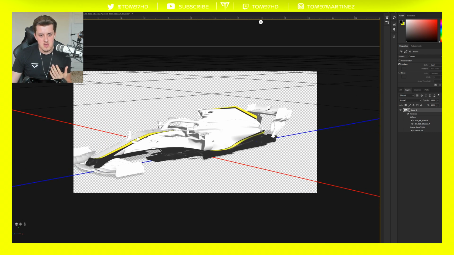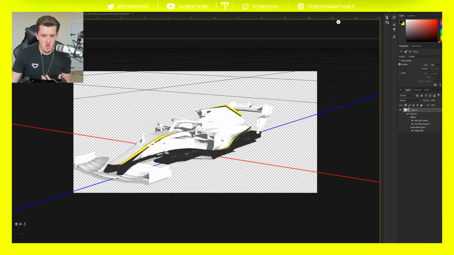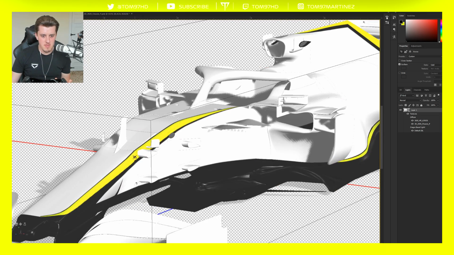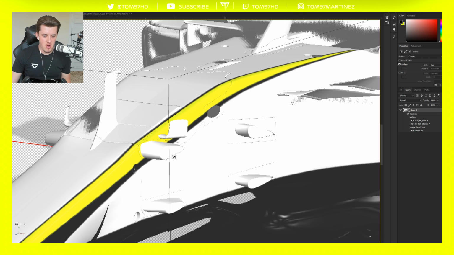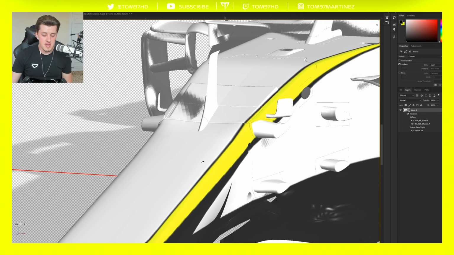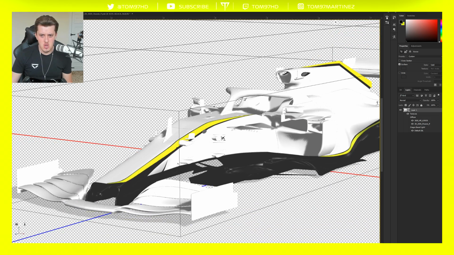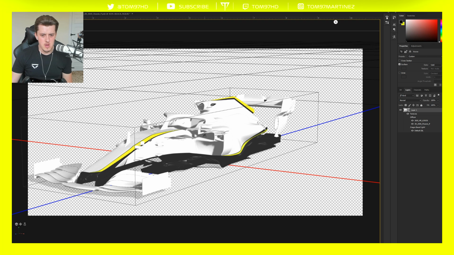So yeah, the car's done now. So what we're going to do is bring it all together a little bit, add on a few more details. For example, you can see here where the yellow stripe runs, there are these little aero bits. We're going to colour those in accordingly so that it fits the car a bit better. And once it's done, it should look a bit more like a finished product. So let's throw on some colours and see how it looks.